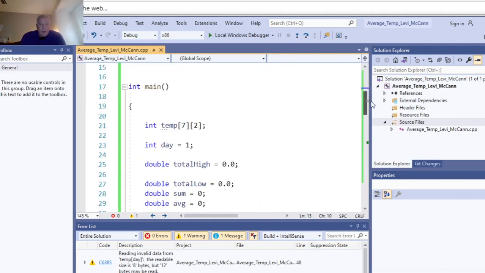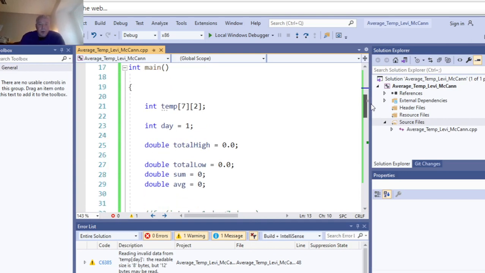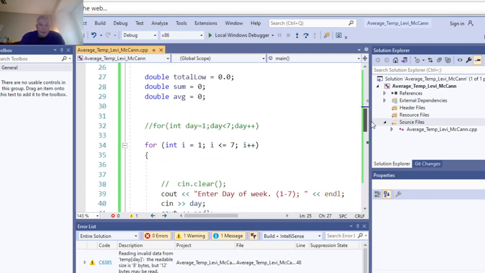So what we did, or what I did, I should say, because I wrote this like 2 years ago. You make an array. Here is the temperature. We're going to compare two temperatures here. So it's a two-dimensional array. Or, I don't know, maybe it's different than that. So we've got our int day, initialized to 1. Total high here, total low, double sum. So this will automatically convert it with a decimal point. It's double average.